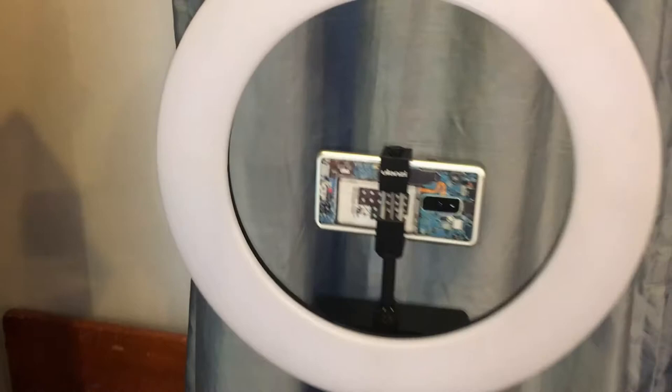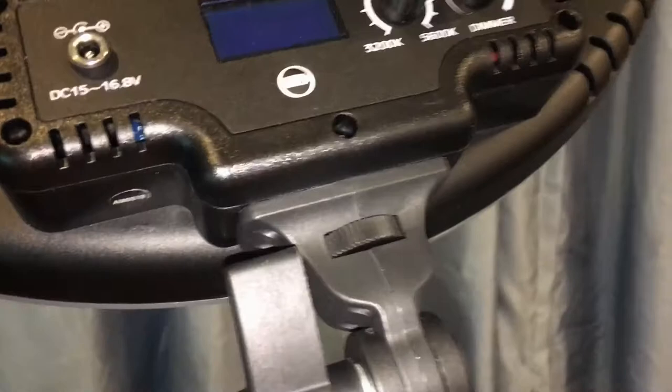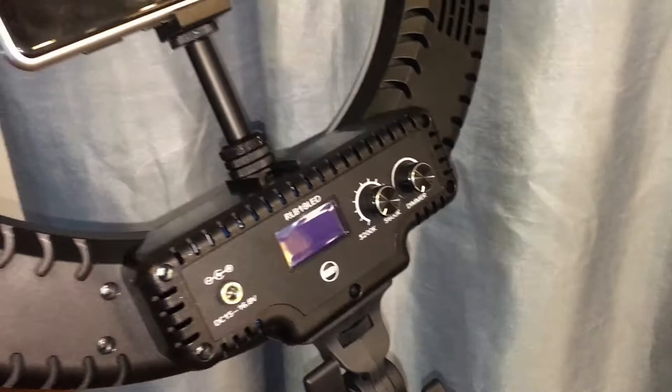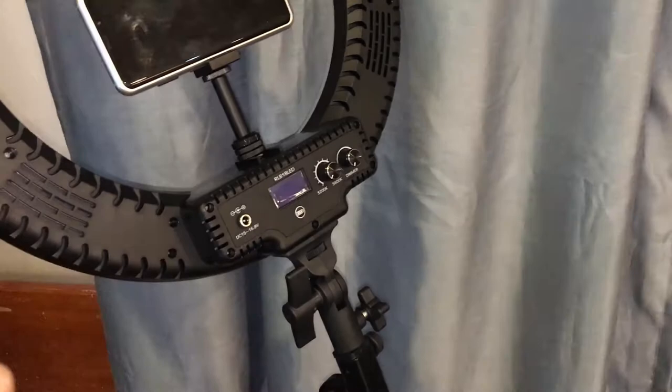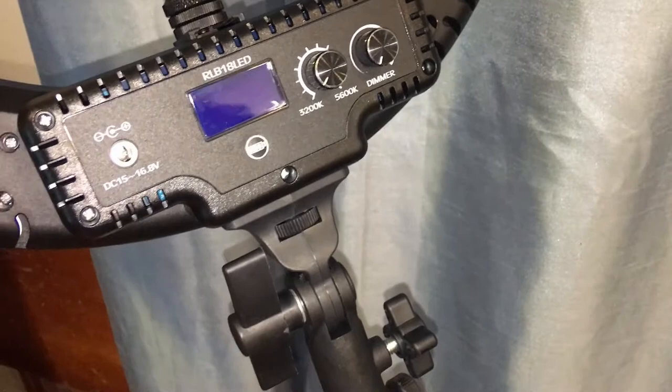I did end up still using this mount compared to the one that came with it because of the hooking. It's longer and it has a hook. But I did need to put back the original mount that came with it, the one I had taken off, which is right there, because whenever I screwed in my own thing, the weight on the light was just way too much. One of my screws actually snapped. This didn't break, but the screw broke and I had to take it out with a pair of vice grips. So I would leave the original one on, definitely. I couldn't get it to work, unless it's going to be there all the time and you have somewhere to put it.